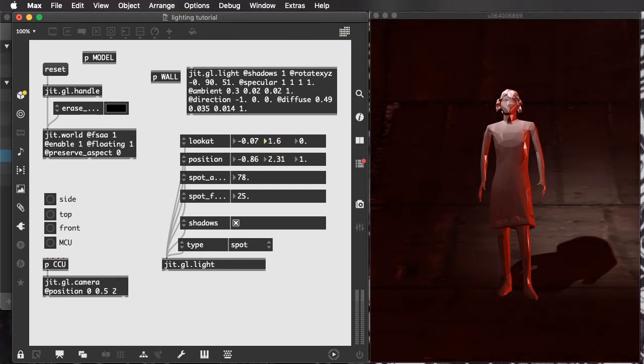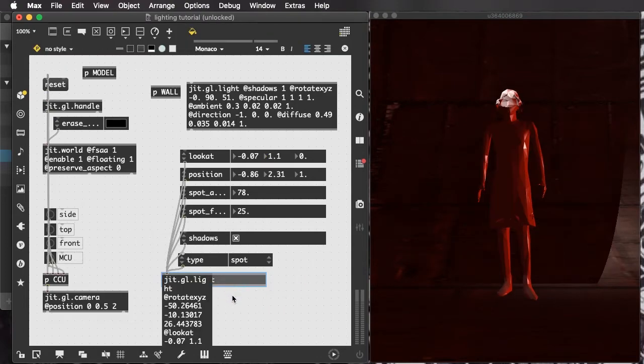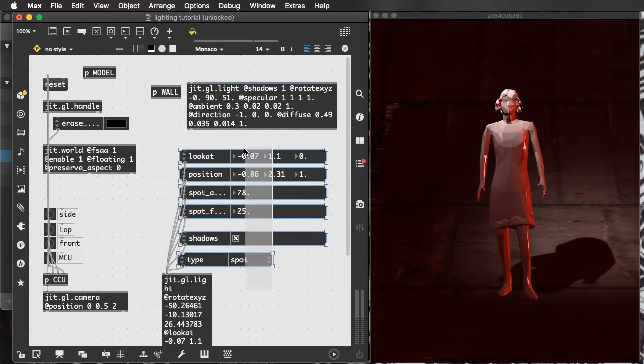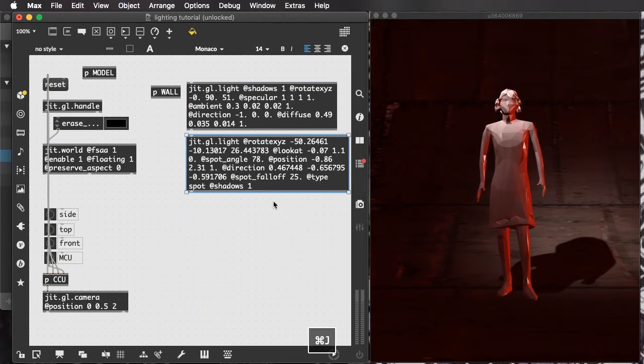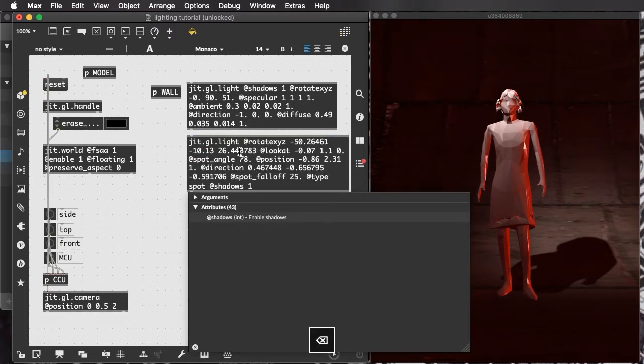And you get a very, very realistic spot effect. So this third type of light, we're not going to use it in this scenario. So let's transform change attributes to arguments. Get rid of my attrui. Command J to size this up. And if you want to, go back in, clean up these numbers just so they're more readable. This one's not bad, actually. Just a couple highly, highly specific numbers to chop down there.